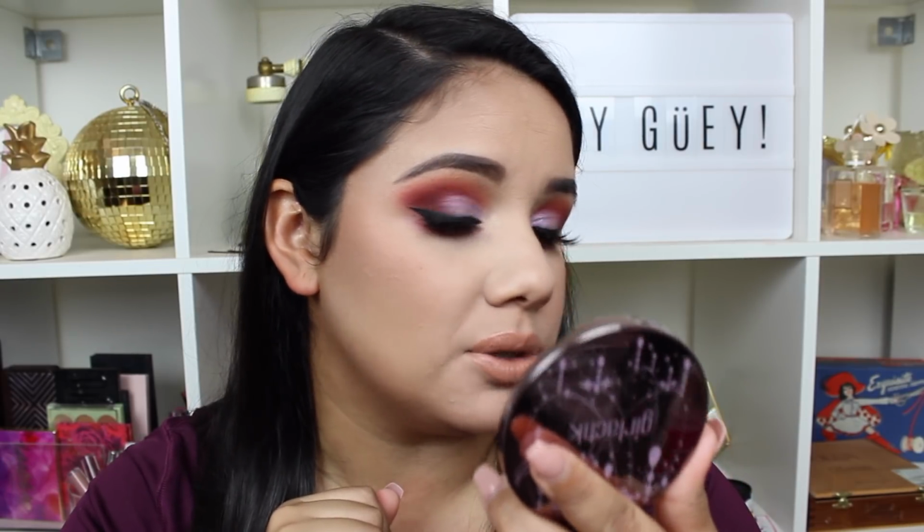It's barely working. If I was just naturally a little more hydrated, I think I could pull this off, and I'm so disappointed because I really wanted to love this foundation, but my skin is too dry. It's not for dry skin. Let me know if you try this out, and if it clings onto your dry patches, you'll be like, yep, you're right, that happened. I'm so sad. I have to hold it really far away for it to look okay.